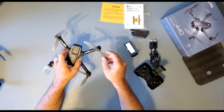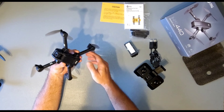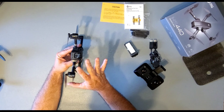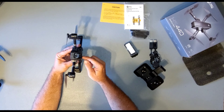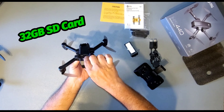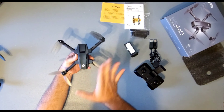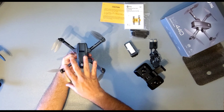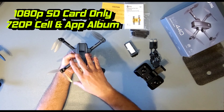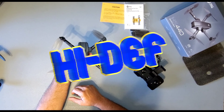It does have hinged propellers, which are semi-transparent. You have your camera on the front — remember, it is 90-degree adjustable from the controller. The camera is at 1080p. There is a little catch to that though: if you don't have an SD card in the drone — which goes right in the back and holds up to a 32 gigabyte SD card — without the SD card you can still take video and photos, but only your photos will be stored at 1080p. Your videos will be stored at 720p in the app album and on your phone. If you want 1080p crystal clear high definition, you're going to need that SD card.